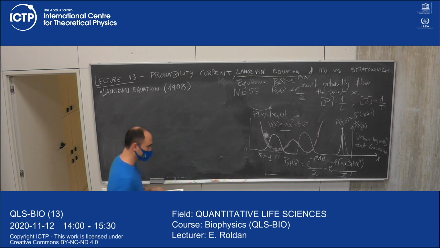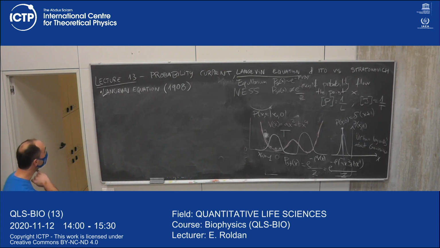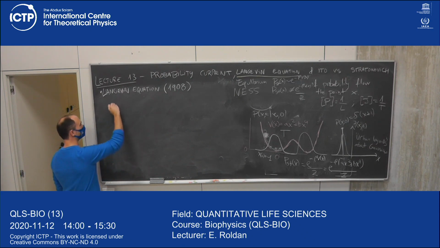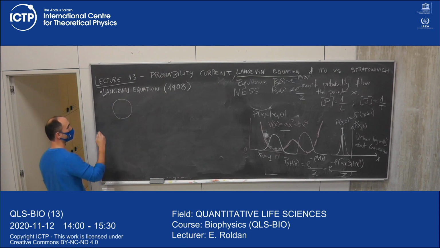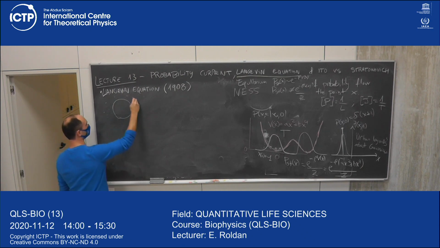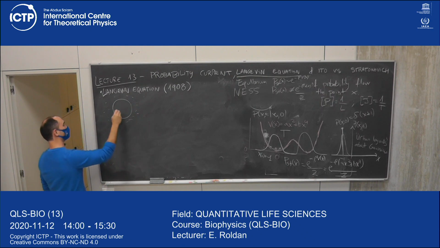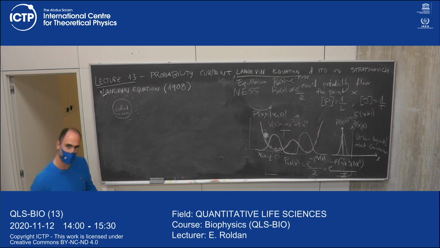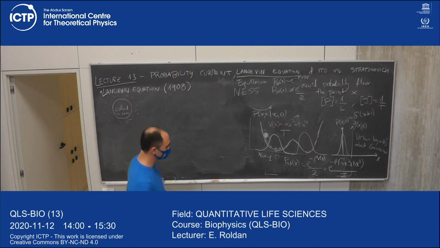And the model Langevin was thinking about was a small system. For example, it could be a Brownian particle, a colloid, which is immersed in water. So in water, as I said, there are molecules interacting with this colloid, which is of the size of a micron, for example. This is the typical size of bacteria, as we said, different objects in biophysics.